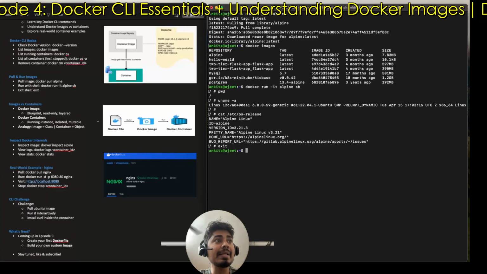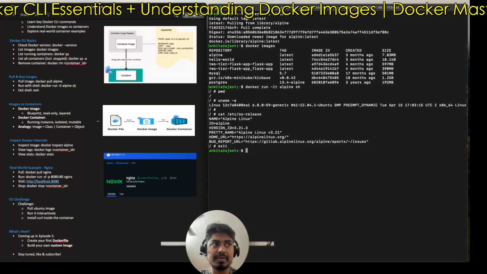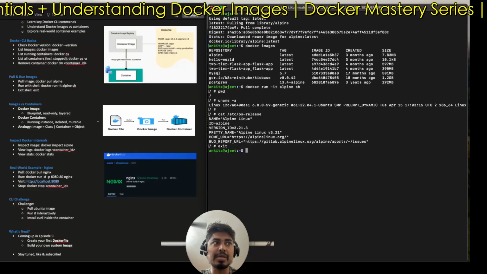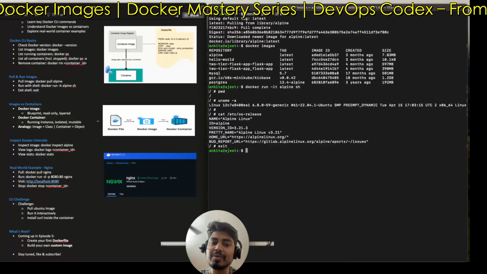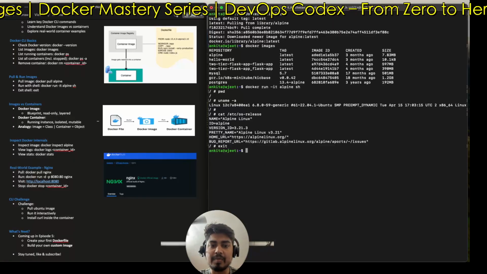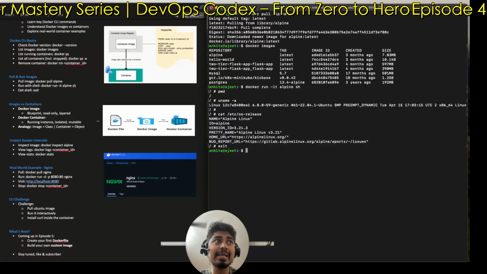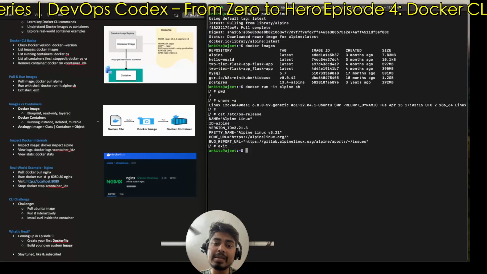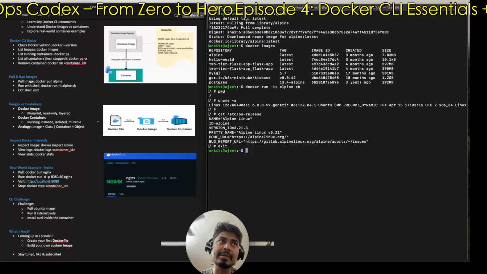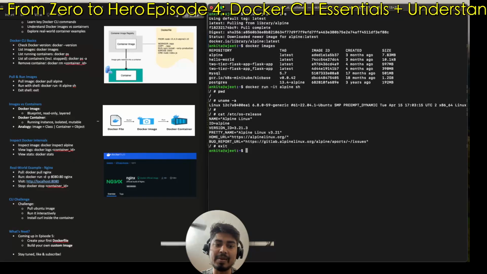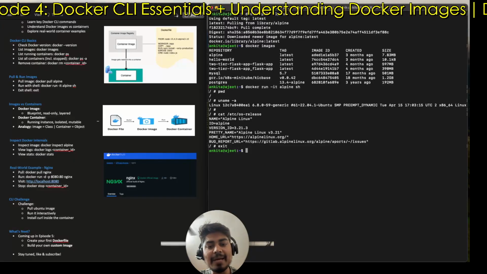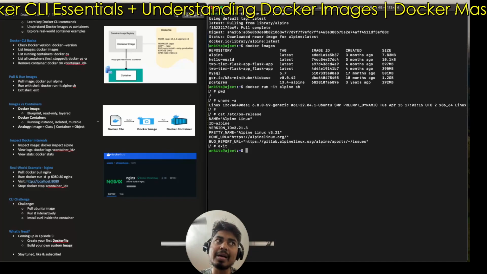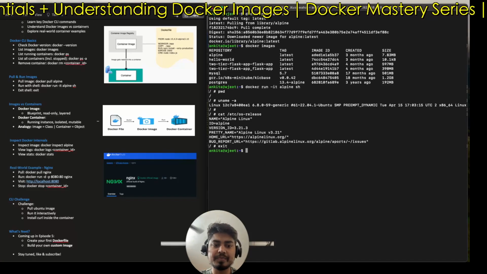It is a read only snapshot. It is layered, layer by layer, and it contains all the layers and metadata required to run any kind of application.